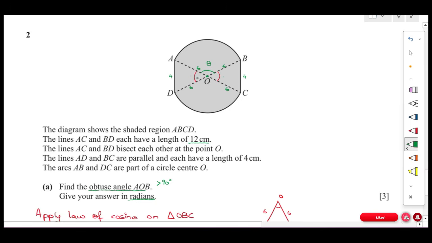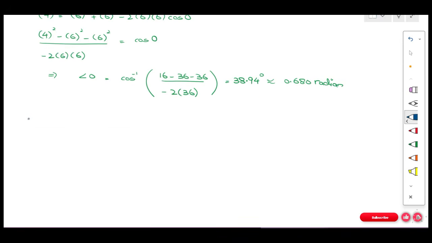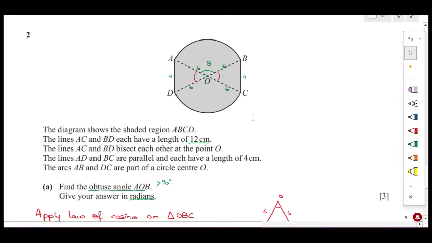We have done with this angle and with this angle. Okay, the whole circle in radians is equal to 2 pi, right? These two angles and these two angles. So we can say a complete circle is 2 pi, and this is the sum of the angles. So we have some angle theta plus some angle theta plus 0.680 plus 0.680, and their sum should be equal to 2 pi.